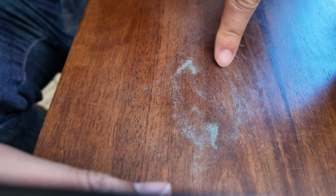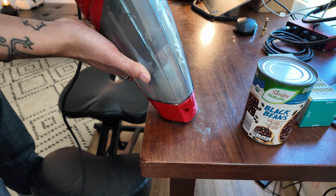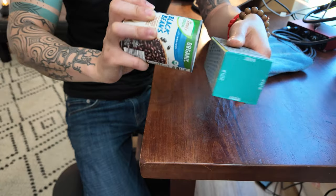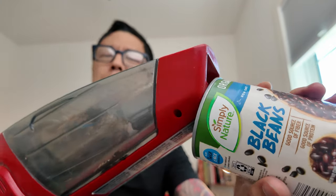Something about this process just feels incorrect. Like whoever invented it is just the type of person to get a banana and then turn it sideways and bite through the middle without even taking off the peel. I think this is all aluminum dust and getting it into your body is terrible for you. It's taken me more than 40 minutes, it's nowhere close to being done. Like you can hardly tell that I've been sanding away at this for almost an hour, and this is with metal on metal. Like imagine how much longer this would take if you were just using a block of concrete. Like who has time for this?